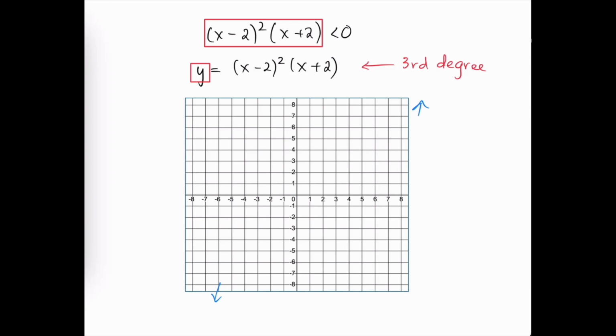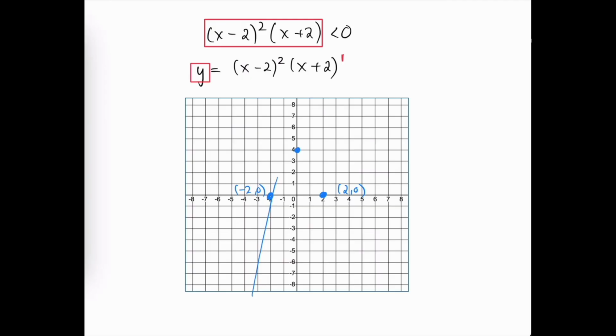We had two zeros, one at +2 and one at -2, and those two zeros correspond directly to the x-intercepts. Now, the multiplicity of these zeros, we have x is equal to 2 with a multiplicity of 2. So that tells us that we are going to touch the x-axis and turn around at this x-intercept. But the multiplicity of x is equal to -2 is 1, which tells us that we're going to cross the x-axis at this x-intercept. So starting down here in the third quadrant, we're going to cross the x-axis at -2.